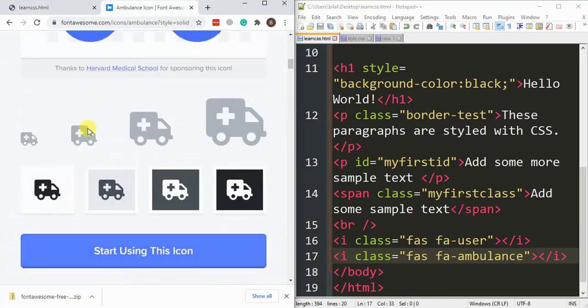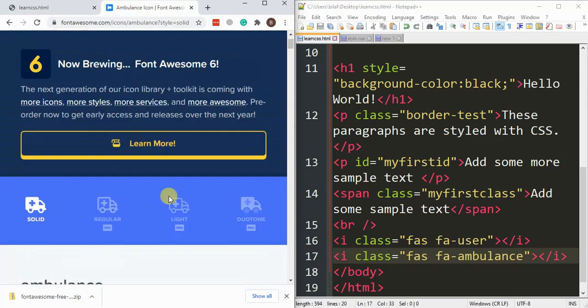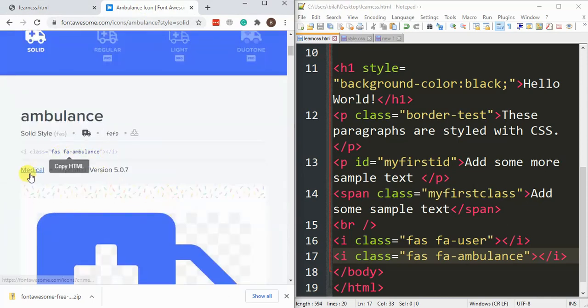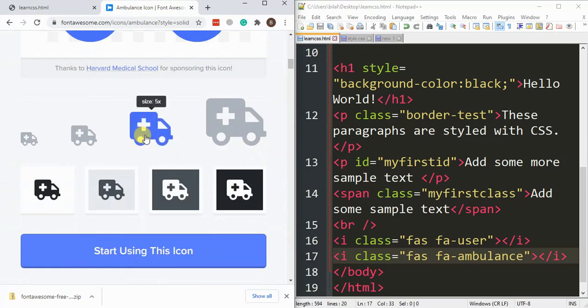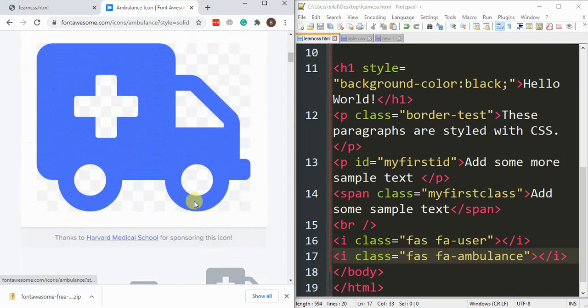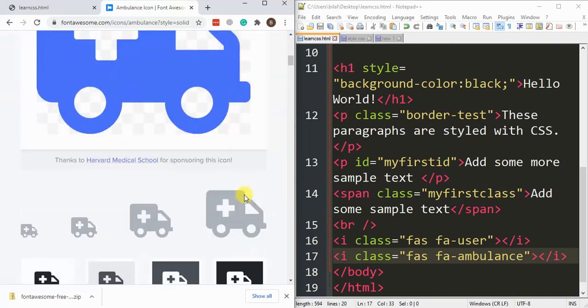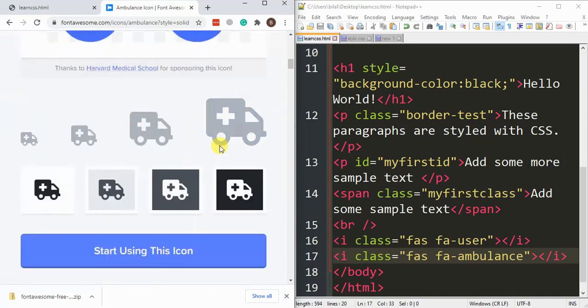They also have different sizes. As you can see, they have different sizes, so we'll just add 3x to the code, same code, and we'll have a bigger icon. So let's try adding a bigger icon.